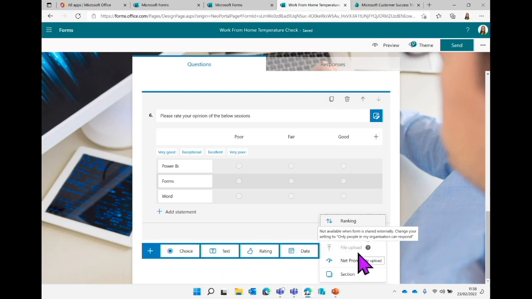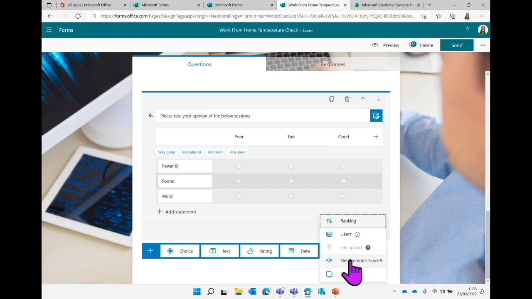We have a file upload option. Now, this allows people to attach a file to the particular form. Imagine you're creating this form to submit tech concerns. Perhaps you want people to upload a file of their problem, maybe an image that they've taken, something like that. So it can be very, very handy. However, what you may notice is I do not have that option, because anything that you share publicly, so anything that's able to be viewed and responded to by the general public, cannot have file uploads added simply because, of course, it would be a bit of a data concern if people can upload things to your file storage locations. Bit strange.